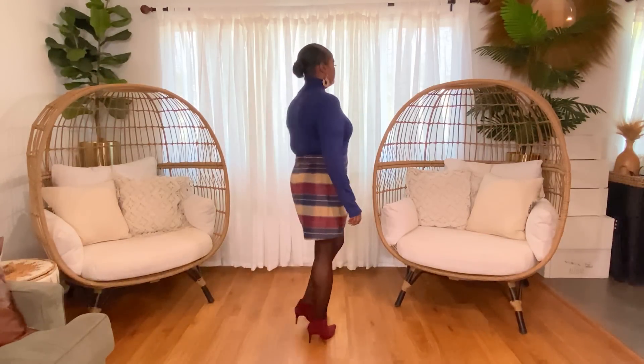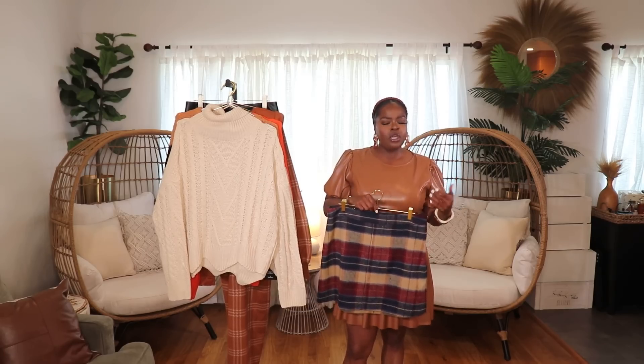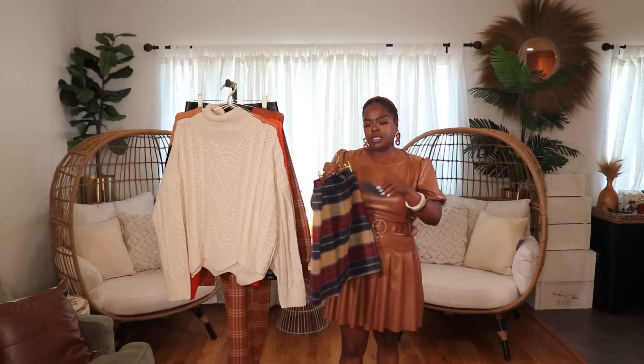The next item is a really cute short wool-blend skirt — another great hit list item for fall. These are great for work and weekends; style them with tights, booties, or a nice turtleneck sweater. In the insert you'll see it styled up with a navy turtleneck to pull out the navy in the skirt — it's navy and burgundy with some tan — and I threw on burgundy boots to pull out the burgundy as well. Mine is in a size extra large. Throw on some sheer stockings and you can definitely dress this up for work.